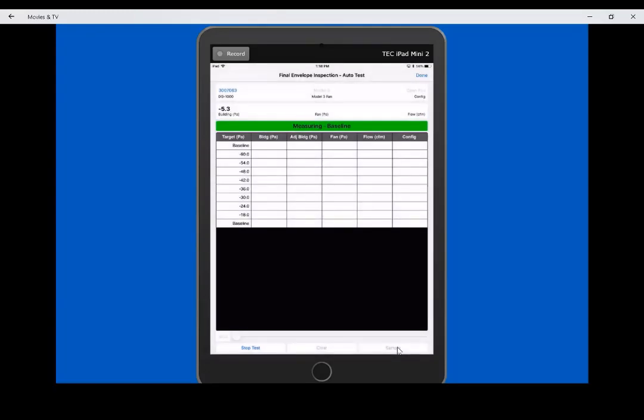Now it's going to do an auto zero. Now we can see on the status line, the green line, it's measuring the baseline. It's taking our baseline data.